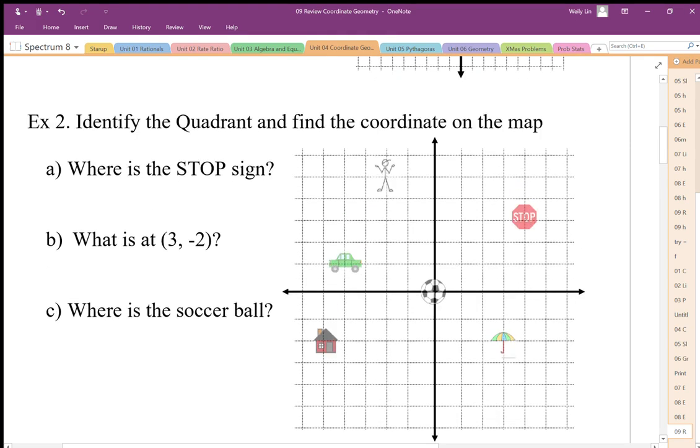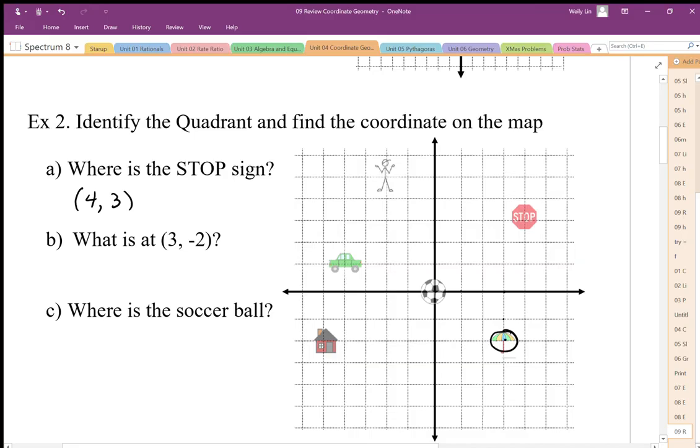So we need to be able to use the coordinate plane and understand that it's x first, then y. So when we label the coordinates with coordinate pairs, we need to make sure we label them correctly. So we're going to go for a stop sign: 4 to the right, 3 up. Well, right is +4. Remember, these are number lines. Up is positive, so we end up with +3. So when I say (3, -2), I'm going to go 3 in the positive direction, and -2 means I go down.